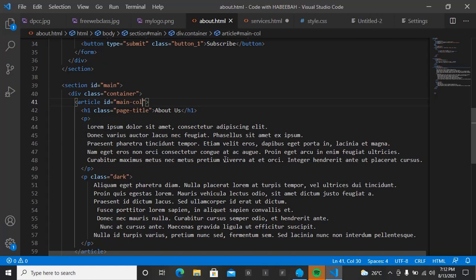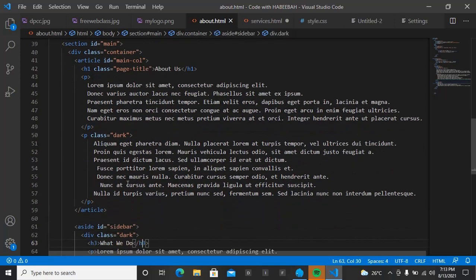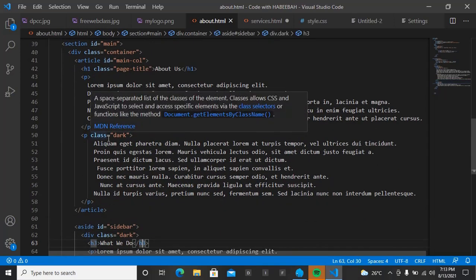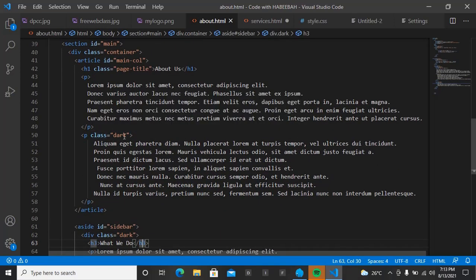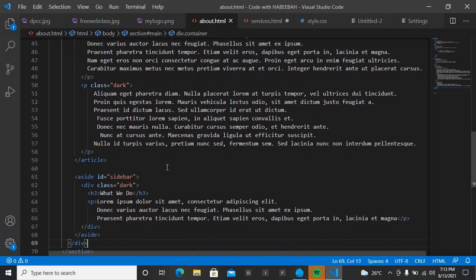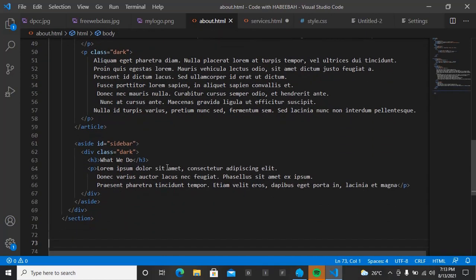It's going to be on plain background, but this very one that we put dark is going to be on a colored background. That's another paragraph. So that one is going to be on a colored background. That is why I gave it the class name of dark. So this is going to guide us. So we want the background to be somehow dark. Then after that is that on other page.